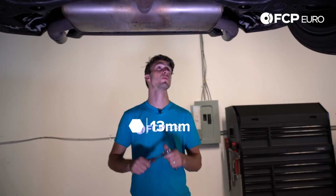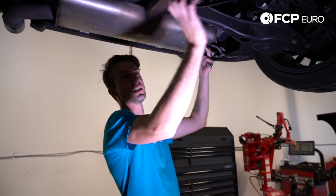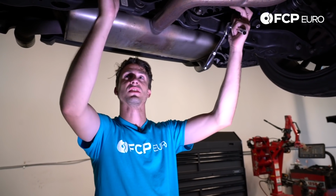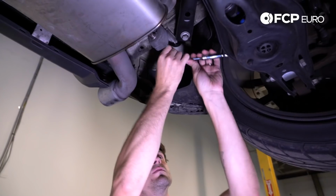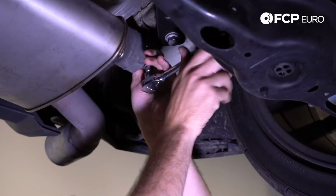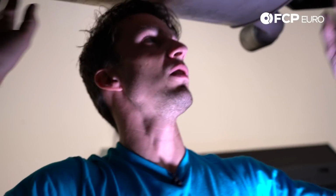All right, what we're doing now is we have a 13mm and we're going to unbolt the two mounts on this rear muffler, but we're going to leave the front mount and the cross member so it doesn't drop down too far. What we're going to do is we're just going to let the muffler sag down a little bit just to give us a little more room to maneuver this sway bar out around this pipe. All right, so now we have only one mount on the rear muffler loose.